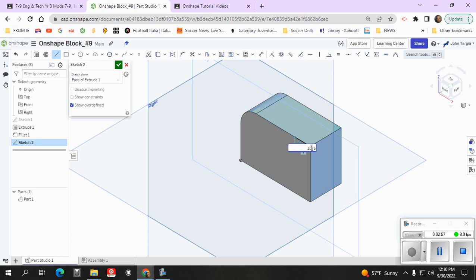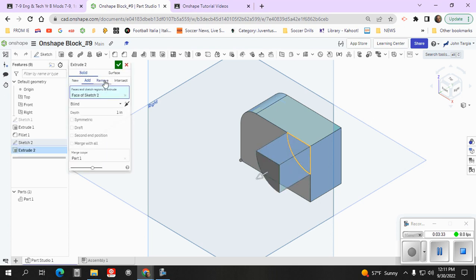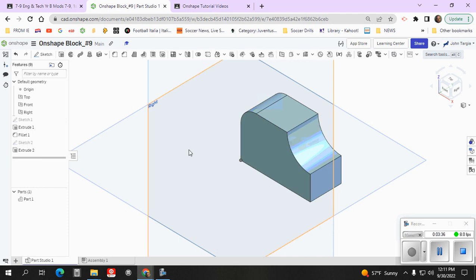Fix that, 0.75. Okay, and I'm going to make another line that extends down here. Oops, not that way. Right from this intersection here, down 0.75. Okay, now I'm going to create an arc that extends from this point to this point, and the radius would be, again, 0.75. Okay, now I can click the green check mark, select this area, and extrude that through on a removal of 1 inch. Hit the green check mark, and that's completed. Good luck, and I'll see you on the next one.